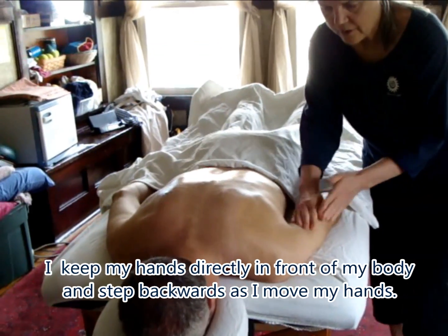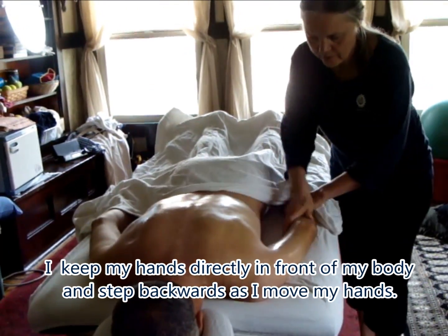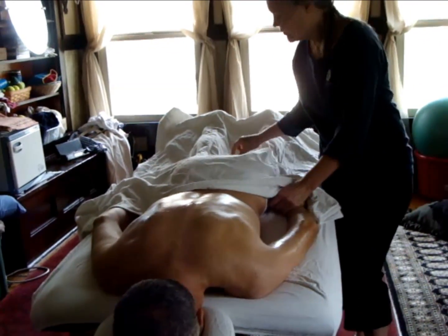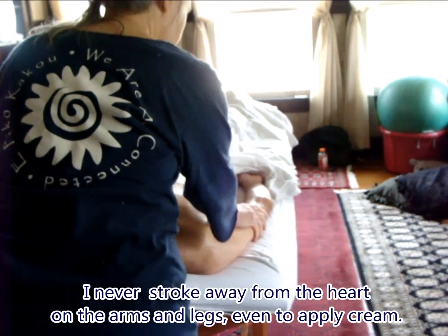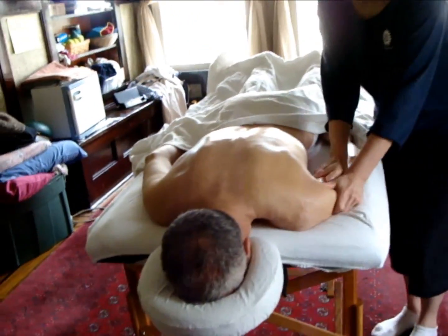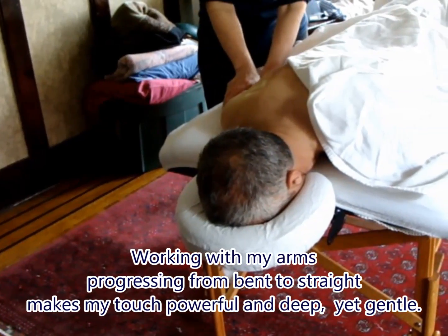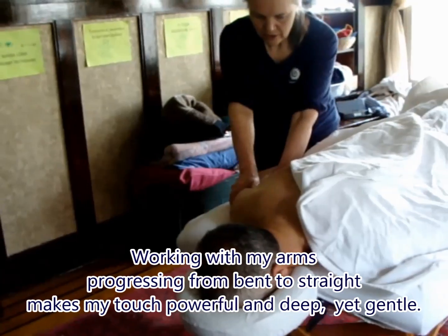And put the cream on the arms, pushing up. So see the difference between that versus if I just go like this. This is really a very surfacey move. Whereas where I'm putting the cream on the arms, I'm actually pushing down here. My arms are going from bent to straight. From bent to straight. And you can feel what that feels like, Vincenzo.